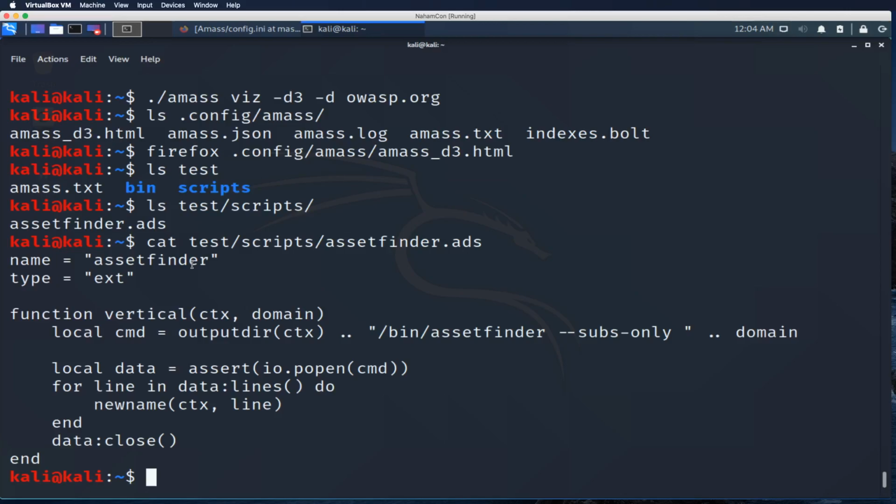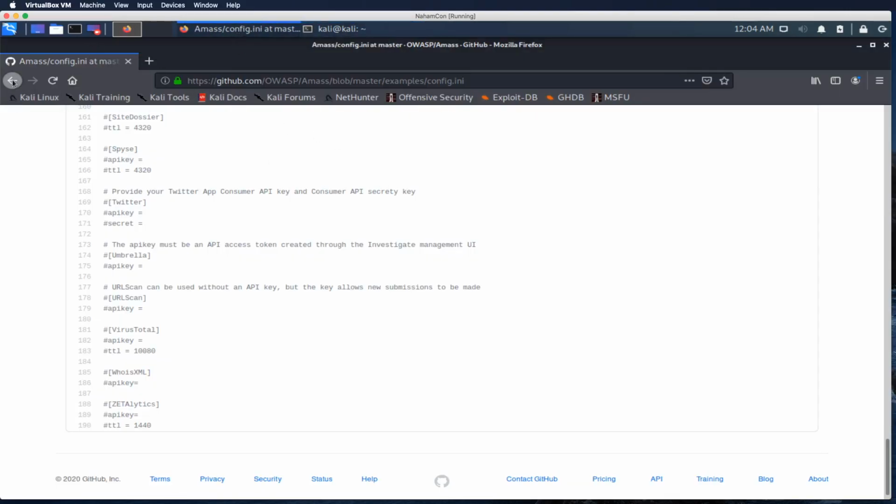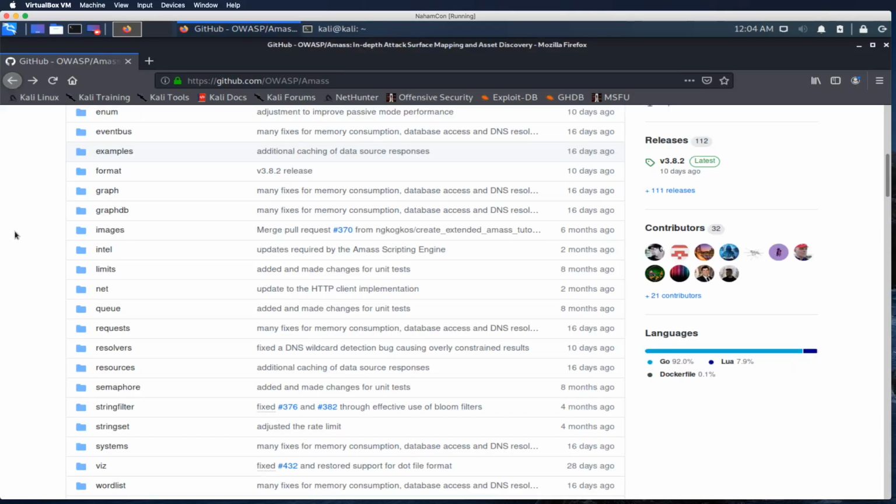So you have to put those in there, and the name has to be unique across all the scripts that are being loaded. The type is a category. It doesn't need to be unique. You can find all the various types in the script documentation in our repo, which I'll show you is quite easy to find.